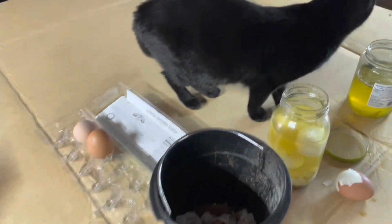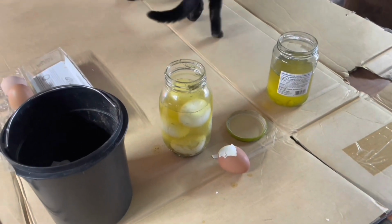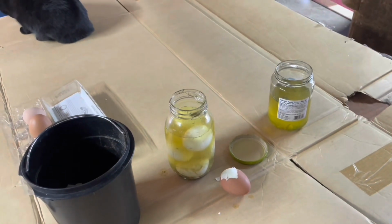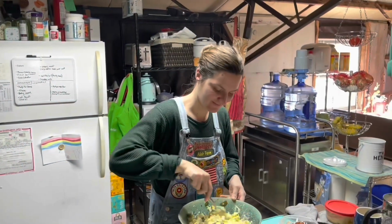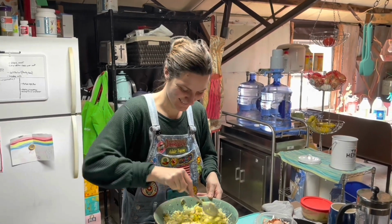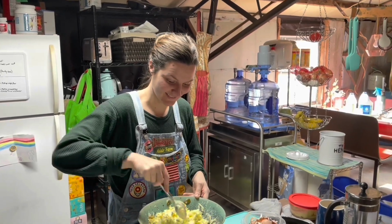I'm over here making pickled eggs with the cat. She's eating my scraps. You too can be egg wealthy. It is very easy. You don't have to pay $11 for a dozen at the store. You can get a dozen every day for free. All you gotta do is keep hens. And yeah, even in Tulsa, you can keep 6 hens. That's 6 eggs a day in good weather, maybe 1 or 2 a day in bad weather. It's enough. Keep some hens, don't be afraid, it's easy. We did it. Now we have a dozen.